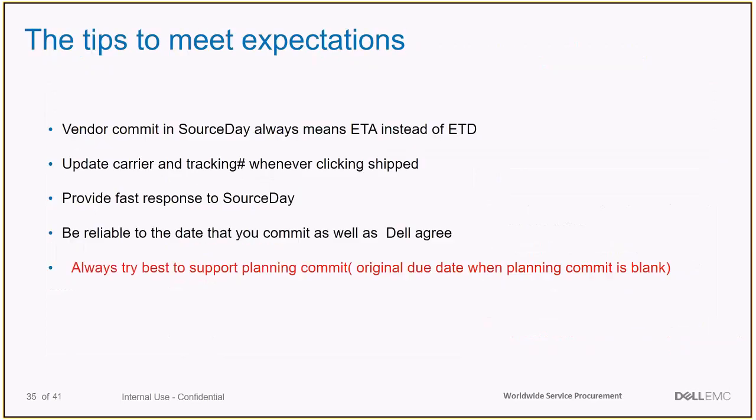Okay. Let me go to how to meet the expectations. To be frank, you need to know this is for ETA, not for ETD, right? Any shipment will need a tracking number as soon as possible. Reliable, right? When you commit to something, try to make it happen. And the last one is, if the planner has a new request, try your best to support. If you cannot, that's fine. You can say, after my double check, I'm managing the best date. You know, you are asking me to pull in to next week, but I cannot, I can pull in to next month. That's fine, right? You just give your real situation, but try your best. So any questions for this page?